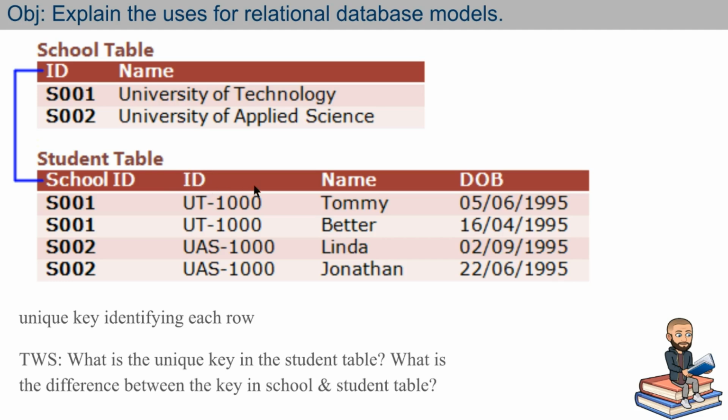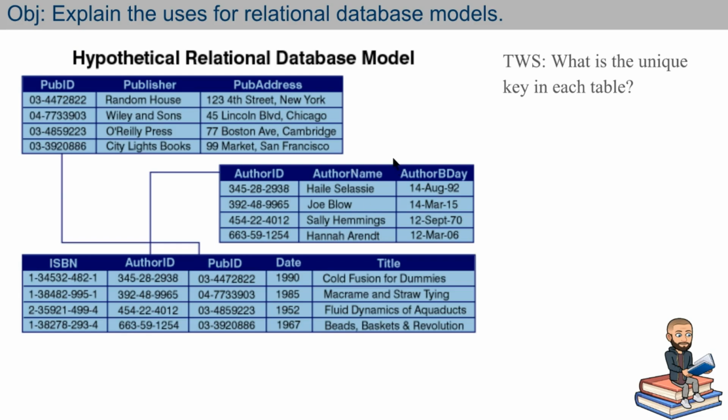And you can always assume if you see just an ID, you can take the table name and say student ID. Over here it says date of births. Well, whose date of birth? Go to the table name: student date of birth. So let's go back to this one we looked at before.